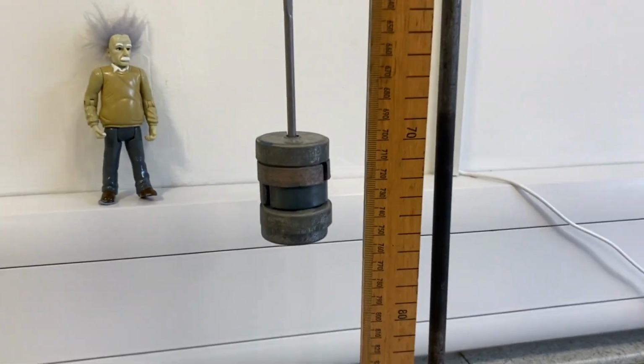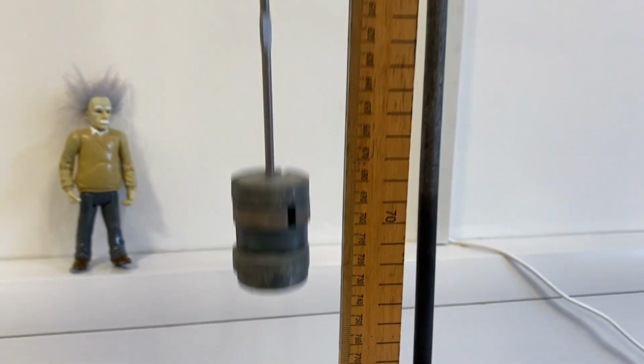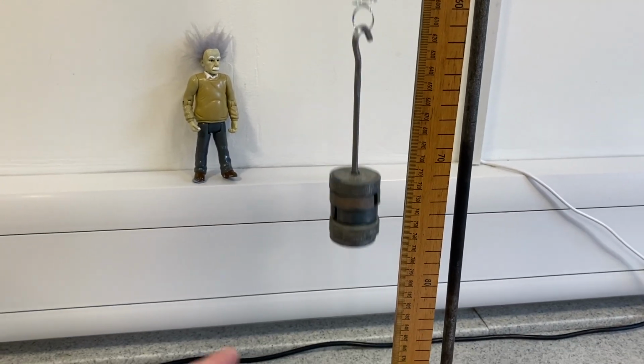Okay, I'm at my last one now. I've got 250 grams on there. Pull it down a wee bit, just a wee bit. Let it go. It's now oscillating with simple harmonic motion. We're going to time it. Here we go. 3, 2, 1, go.